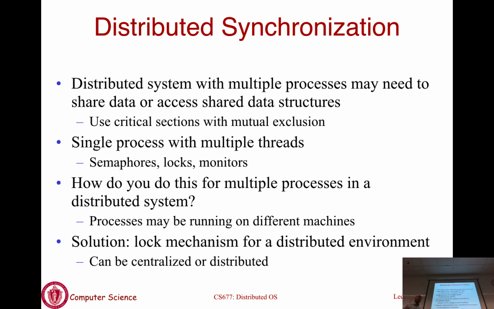Now, in a distributed system, you have more than one process running on more than one machine. So you don't have one process. The question is how do you implement this notion of a lock so that all processes agree on the lock state. The notion of a lock itself has to be distributed in this case.